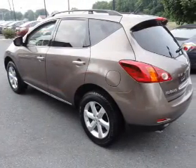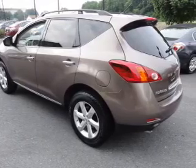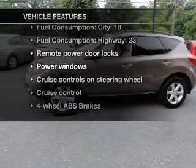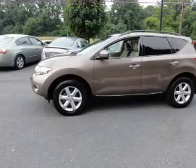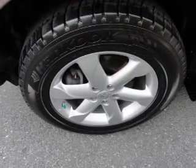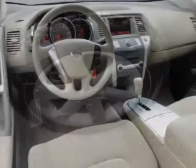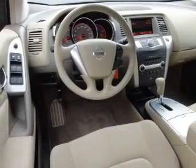The anti-lock braking system will help deliver you safely to your destination. And with these notable features, you won't want to miss out on the opportunity to own this amazing ride: air conditioning, power door locks, power windows, power steering, cruise control, power mirrors, an alarm system, and an AM FM stereo with a CD player.